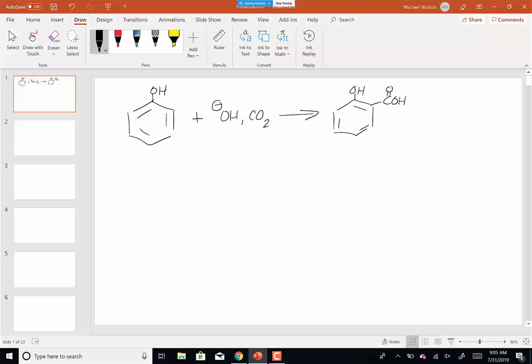So that mechanism is something that we can do. That's one that I've asked, and the mechanism for that was simply to deprotonate the OH so that you form the alkoxide ion. And then we already know from the reactions of Grignards that you could add a C- to the carbonyl carbon.